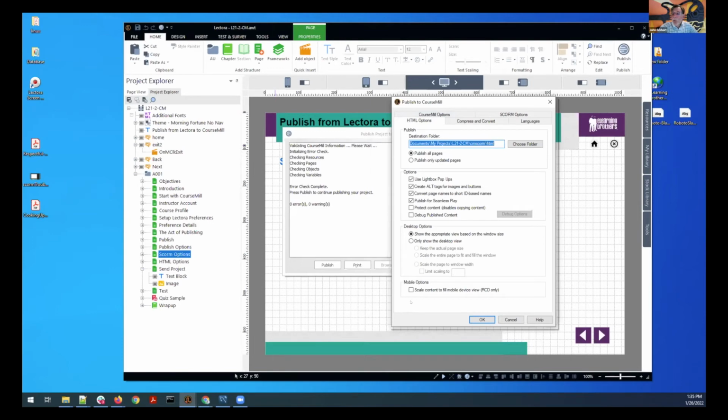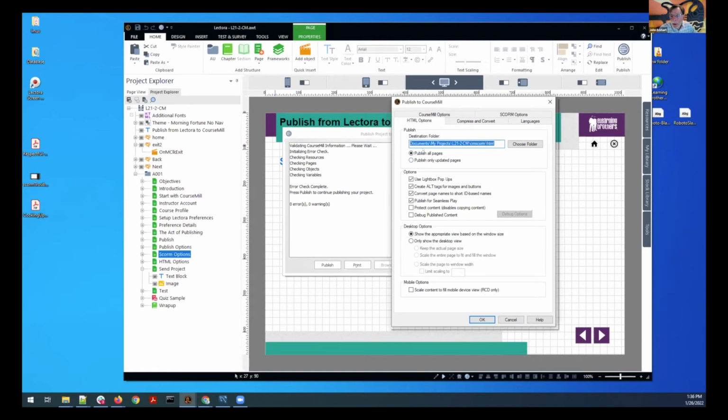If you have a really large course, first of all, this first set of properties here is for publish. I'm going to publish to a local file on my desktop, and then that data is going to be zipped up and packaged, and that's what gets uploaded to CourseMill. If I decide to publish with one of the alternate indirect methods, SCORM, AICC, Zappy, or what have you, then that output is created and stored in that folder, and that's where I have to go to do any manual uploads to the system.